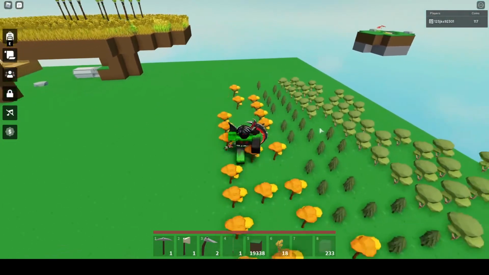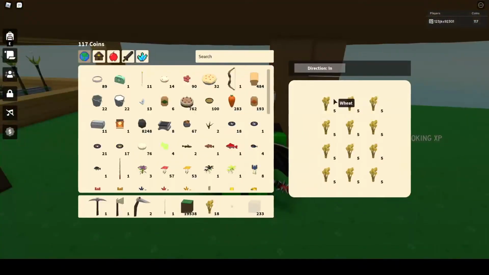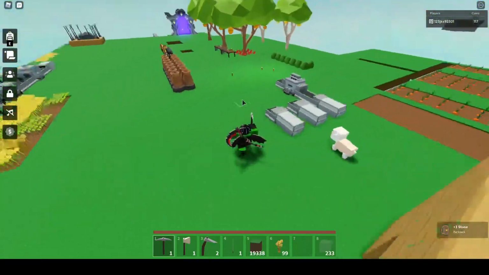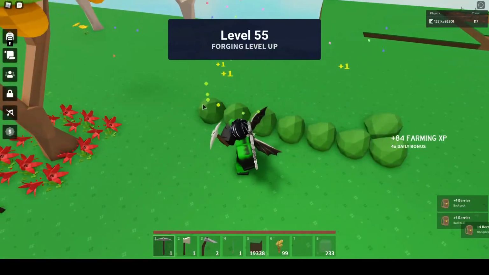We need to separate the farm. Alright, so that's it. We have a wheat farm. We have to turn that into an onion farm. We have a duck. We have an automatic something farm.